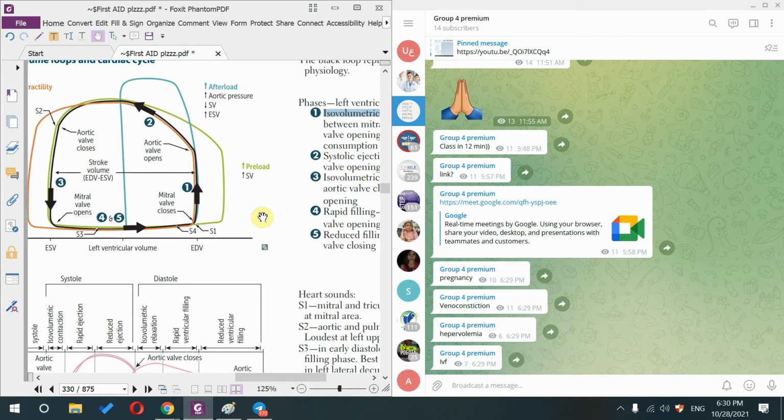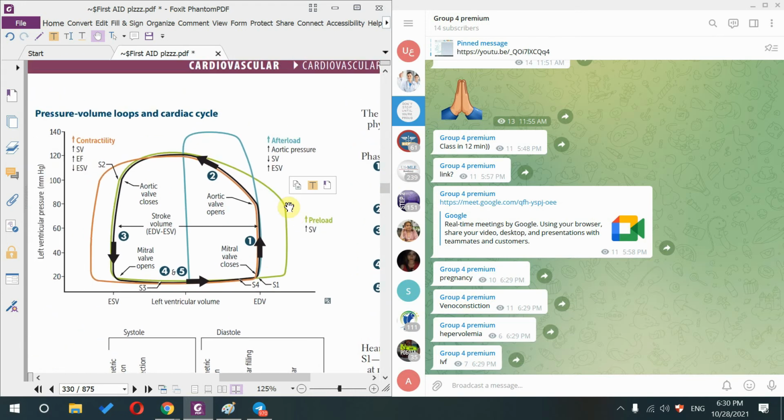Do you remember, guys, when we explained the preload and how it means that there is an increased amount of blood inside of the left ventricle? Yeah. So your end diastolic volume will shift to the right. Yes, because your left ventricular volume during the end of the diastole will be much higher. Okay, so it will be much higher, and whoop, we had a contraction and the cycle happened exactly the same. The only thing that was different here was what? The amount of the preload, which led to what? Increase in the end diastolic volume. So far, so good.